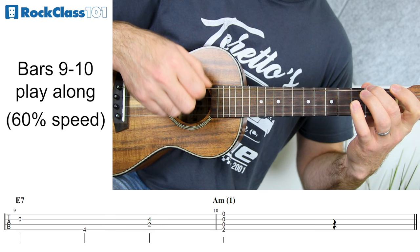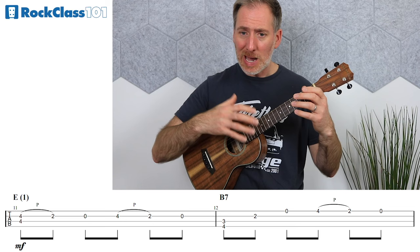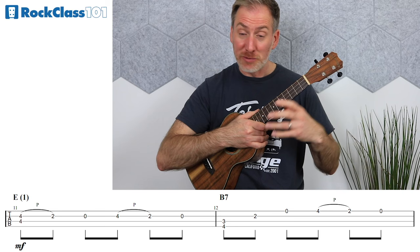So onto the B melody section now. This is really going to test your left hand dexterity. This is a cheeky little section. Everything happens very quickly. There's pull-offs, there's quick chord changes. It's just a little bit naughty. But stick with it, be patient with it. I'll show you how to do it. It's really fun to play. It sounds brilliant when you can get it, but it probably will take a little bit of practice, this section.